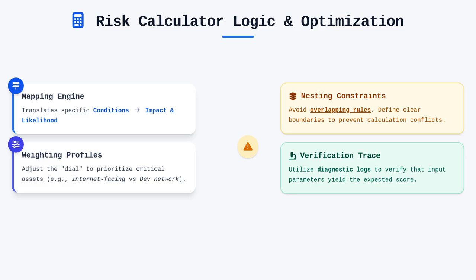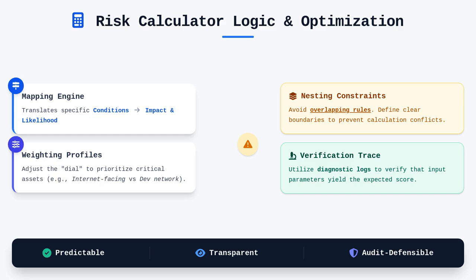Always perform a trace on your calculations using the built-in diagnostic logs to verify that the system is arriving at the expected score based on the input parameters you have defined. A well-tuned calculator should be predictable, transparent, and defensible during an audit, as it serves as the ultimate authority for your remediation workflows.